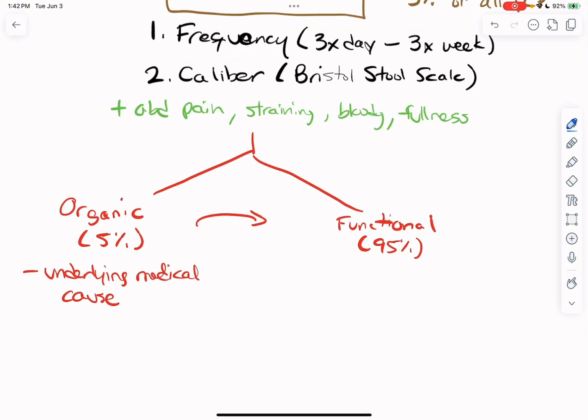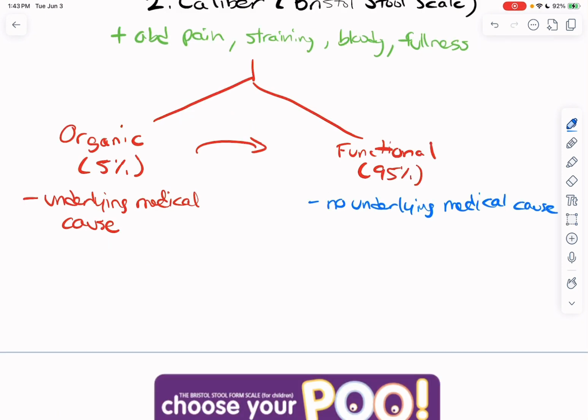And now moving on to functional constipation. When we rule out other underlying medical causes of constipation, we like to label kids with functional constipation, especially if there's no other medical condition that they're suffering from. Typically, the underlying cause of functional constipation has to do with painful poops or painful defecation. This creates a vicious cycle in a way. If there's painful defecation, then we can have withholding behavior.